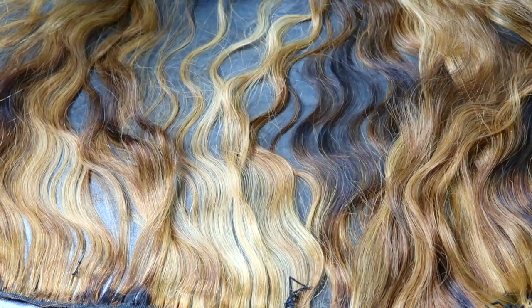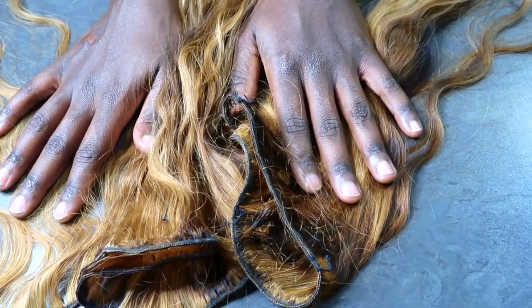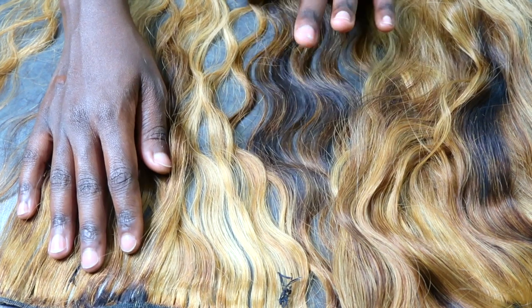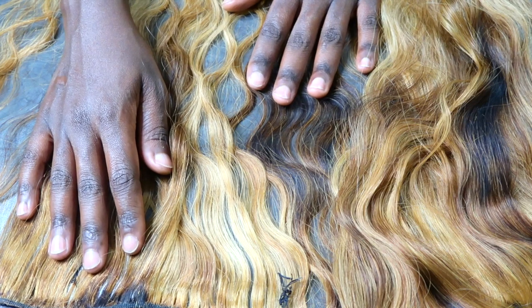Today, I have this uphill battle of a wig to make. This hair was sent to me by a client, and she requested that I try and correct this color job. I don't know who did it for her, but they did her wrong. And we're gonna try and fix that and make this hair beautiful and wearable. Well, as close to that as we can get.